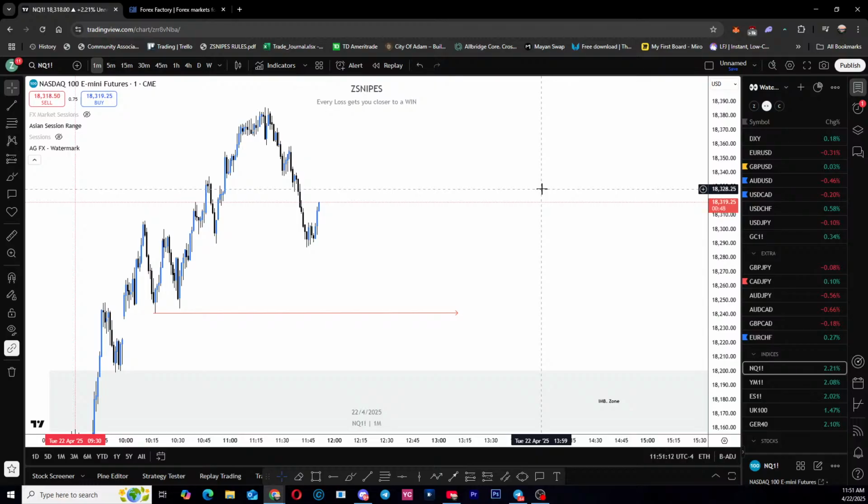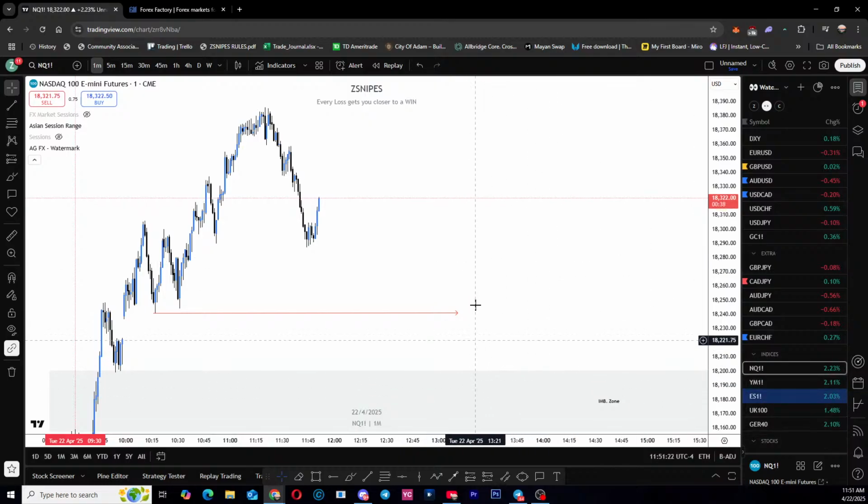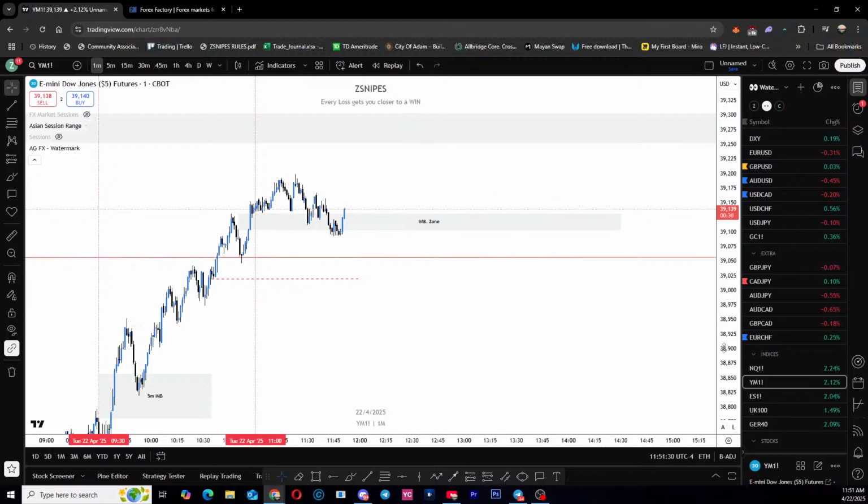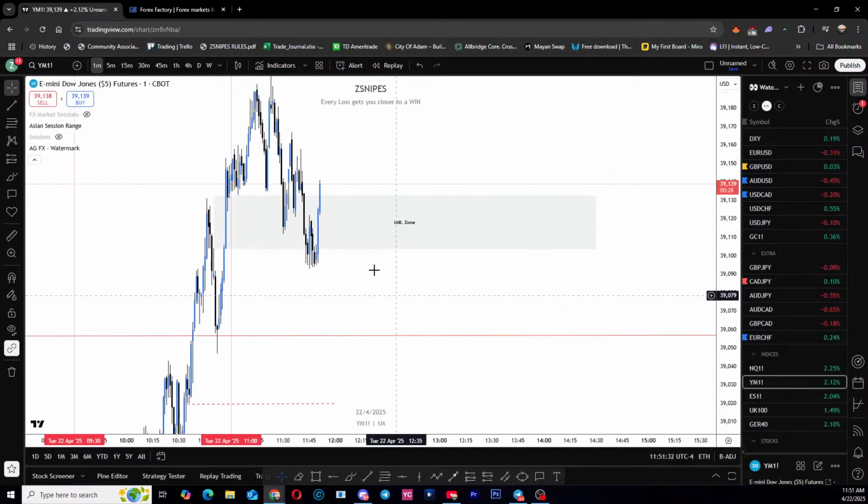If you're doing it for a prop firm, for a challenge, for a bigger account, that's different. Okay, but just to avoid moves like this, because this is how indices are. They'll create selling pressure and then right back to buying pressure. We're still holding this imbalance.